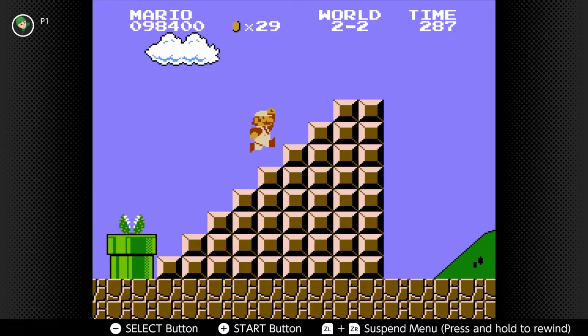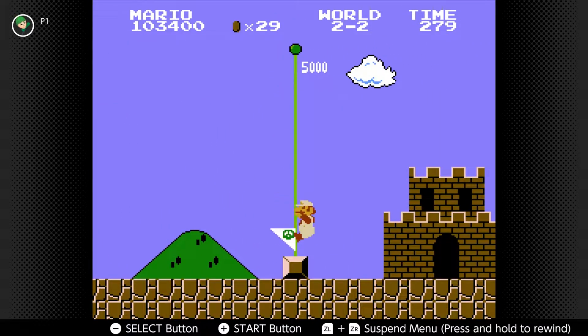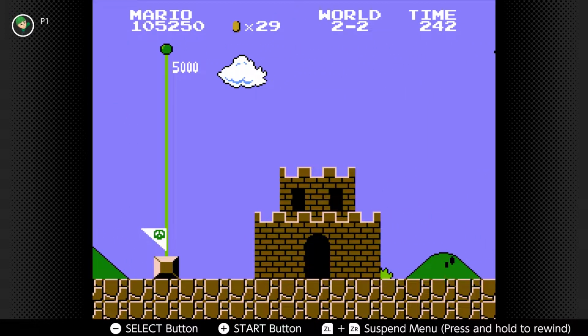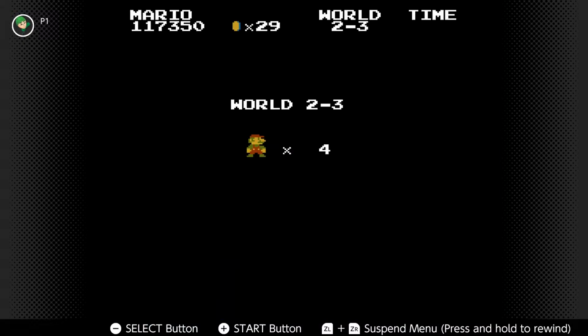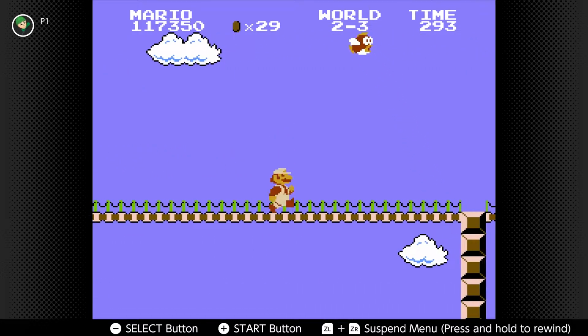Nice. Oh, I missed. Yeah, I think the fireworks have to do with your timer or your score, and it has to have two numbers that are similar at the end of the timer or something like that.